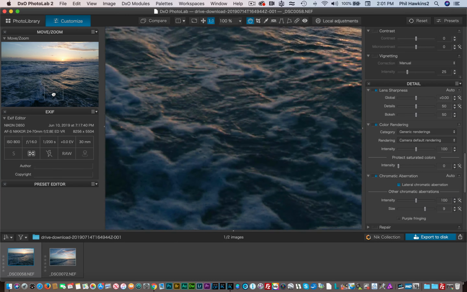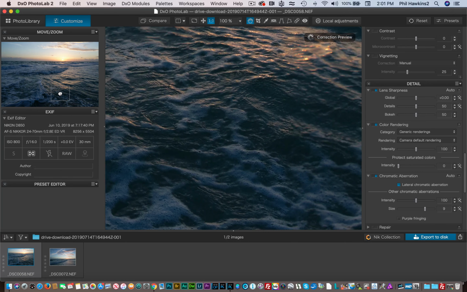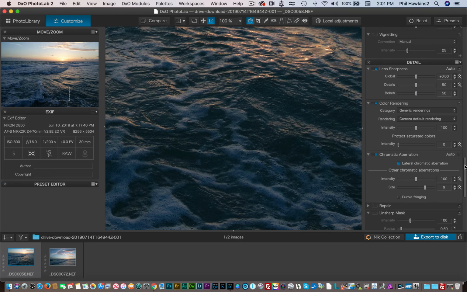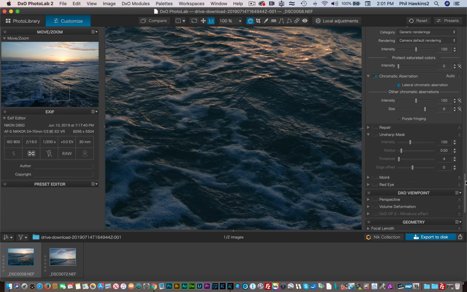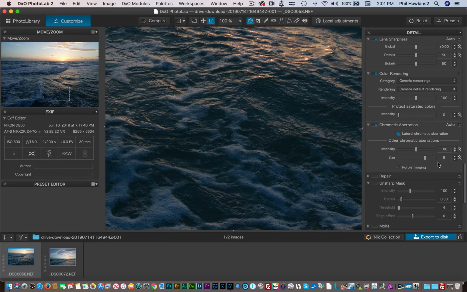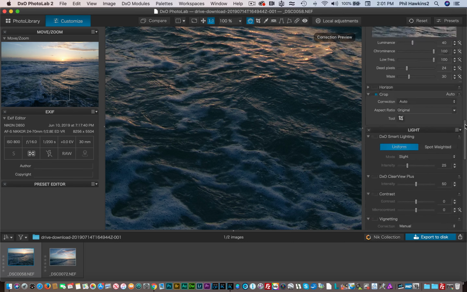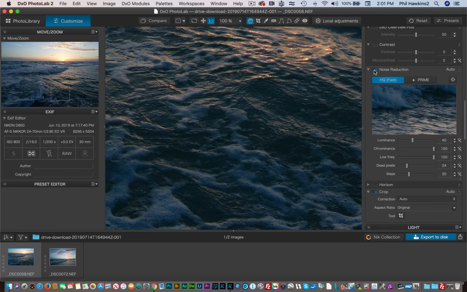And if we navigate to a dark area, now I will say the D850 is very, very good with noise, but any camera shot at 800 is going to have noise. End of story. There's no getting around it. I'm going to take off this chromatic aberration because we don't need it. And we're going to navigate to the noise area right here. Let's take that noise reduction off and take a look at the image. I don't see noise that's obvious, but I'll guarantee you it's there. Yes, I do. I'm starting to see it right here in this area.